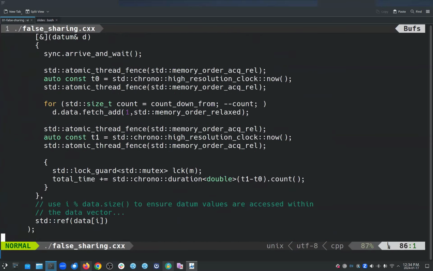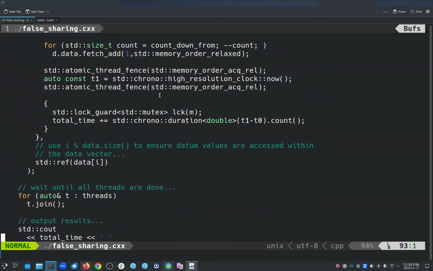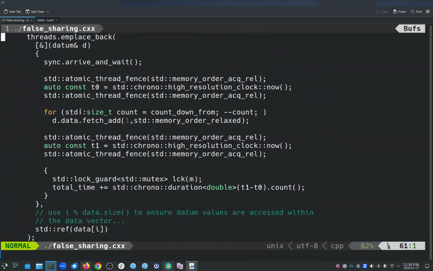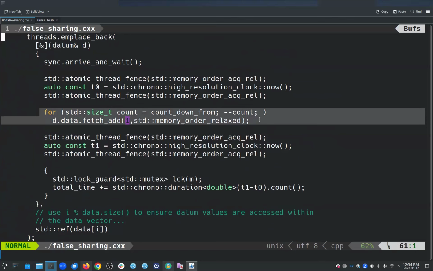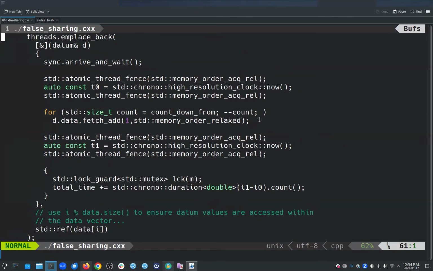I have a for loop right here, and all I'm doing is counting down from 10 million to 0. And every time I do that, I add 1 to my byte of memory. That's what that line does.